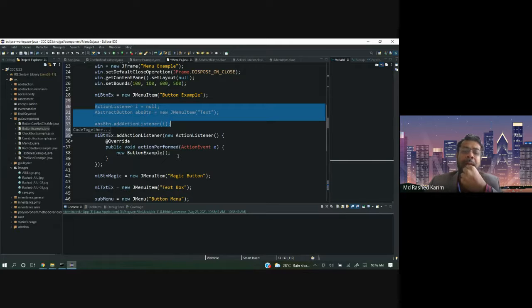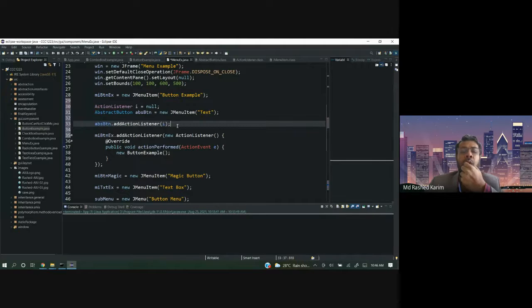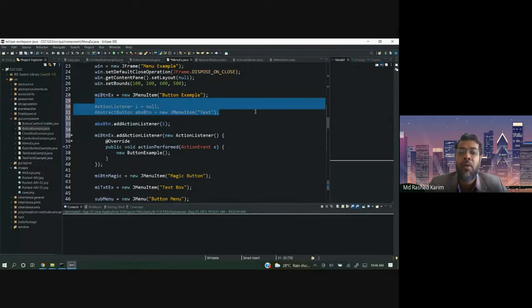You have to make it done within this function, or you can do the same thing. I will call this action listener.